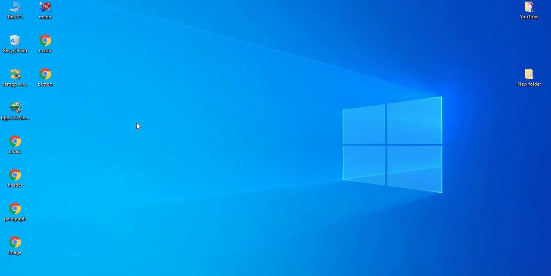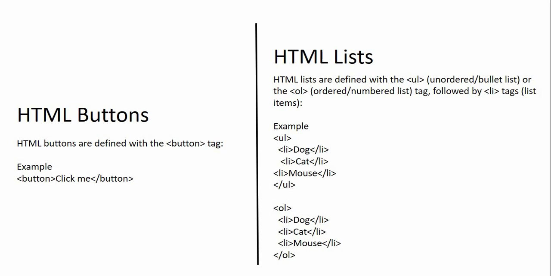So moving on, we will look at HTML lists. Basically, HTML lists are defined with the UL, which is the unordered bullet list, or the OL, which is the ordered numbered list tag, followed by the LI tag, which is the list item.